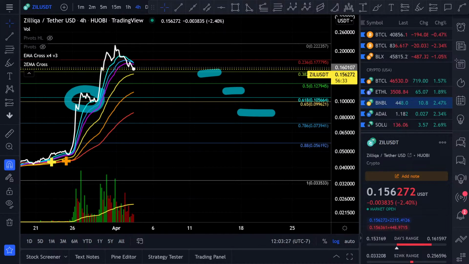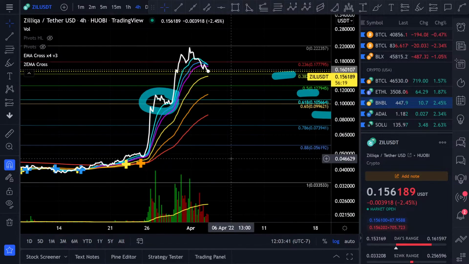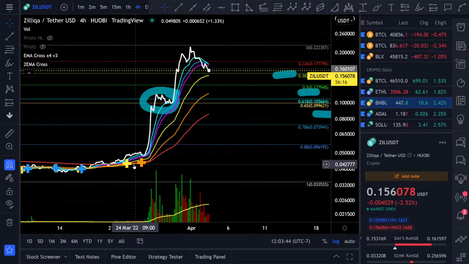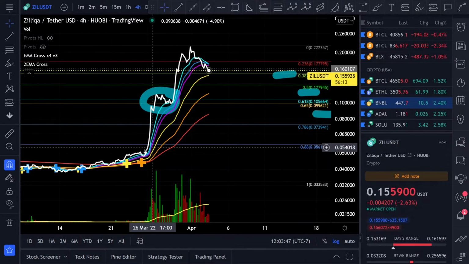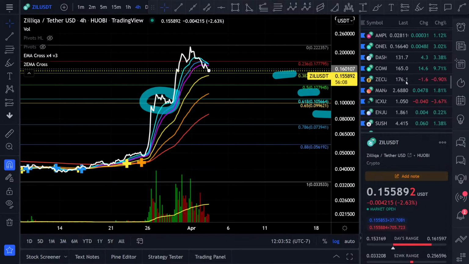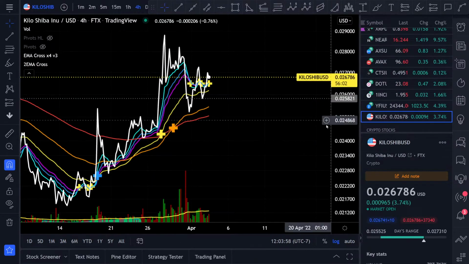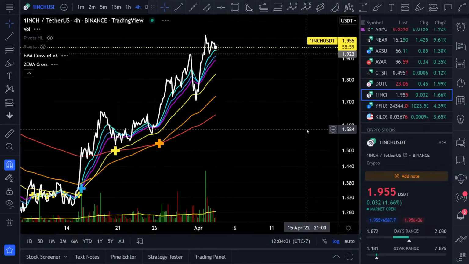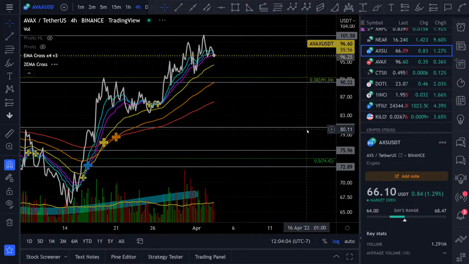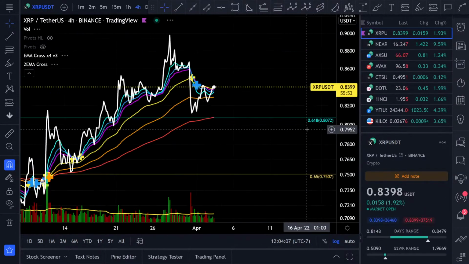All right, let me take a second here to refresh the chat. So Zilliqa, right? I've seen this crypto setup many times. I'm already buying and holding crypto, so this doesn't even matter to me. All right, let's take a quick look at some other ones before we close out. Everything's basically rallying, so anybody who bought crypto in the past 2 weeks is just in the green right now.